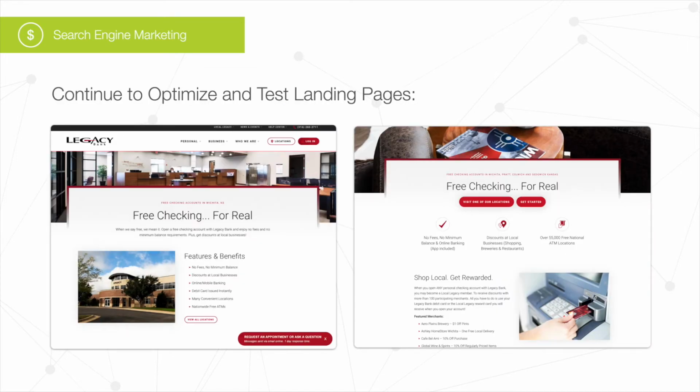So then we're getting into, where do these ads go? And a lot of people kind of think, oh, I'm just going to send them to my homepage. But I think that that's a mistake. If you send somebody to the homepage, for example, on this Legacy Bank website that we are advertising for, but they search for free checking, now that person has to go over to the personal business tab on the menu and then drop down and select checking. So they've already had to kind of look around a little bit and then make a click. And we could have lost them.